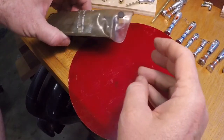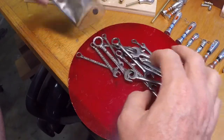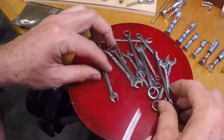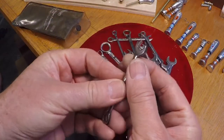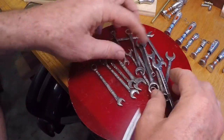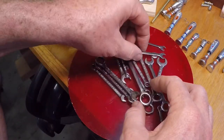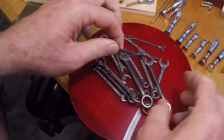I was looking around the shop for ideas. I had this little baggie of wrenches here. I never use these things, and I was looking at these little open ends, and I thought, boy, those look like some pretty cool robot hands. So I went through here, and I identified a few duplicates, and I decided that I was going to sacrifice a few of these to make some nice robot hands.